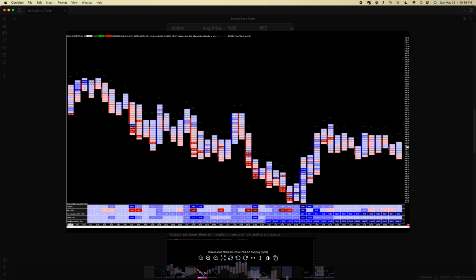I then hit in short when I spotted a nice little setup on the DOM, and once again buyers were kind of just getting absorbed. And then right over here we can see this increase in volume, a total of almost 7,000 done with negative delta. This is the most amount of volume conducted in these 5-minute increments so far. At the 69 even price point, we see a buyer try to buy 1,700, but they failed to take us to go bid. And we kind of just see how we consolidated for a bit.